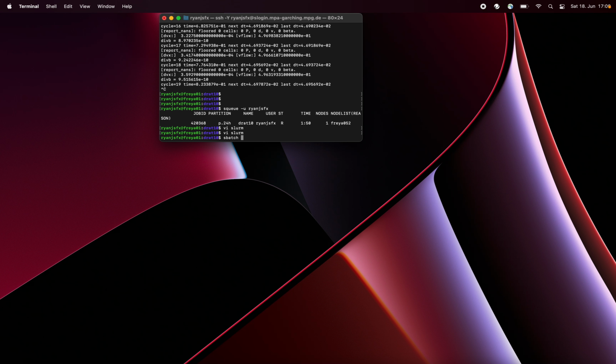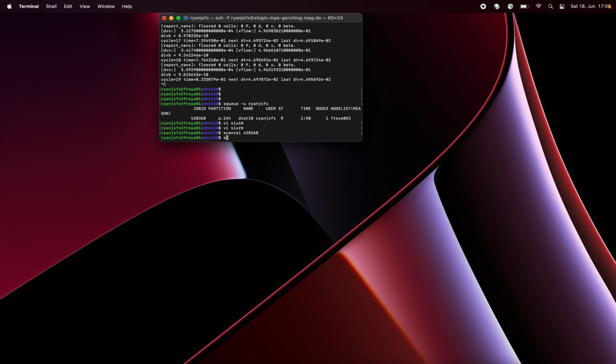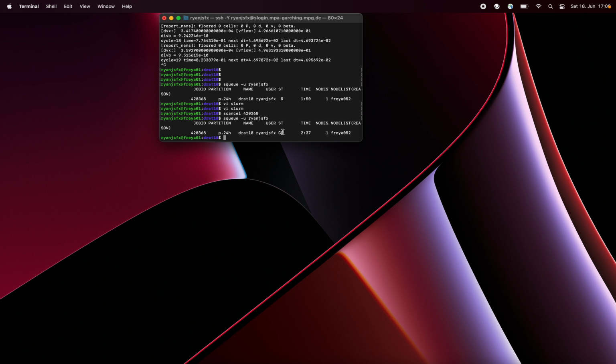There's probably some database and has the contents. Maybe it's a dictionary under the hood. It's not in Python, but it might be kind of related. So you can do the scancel command, and then we'll just copy paste the job ID, and then you can do sq again to confirm that. Okay, so it's got a CG status, which means that it's completing. So it definitely noticed the scancel command, but it's not done.